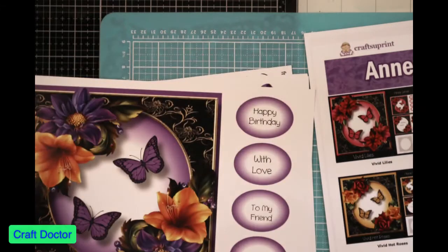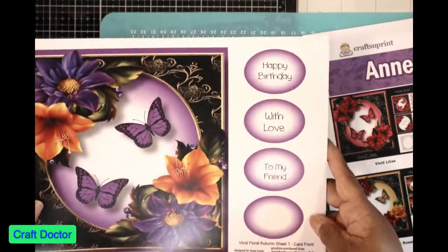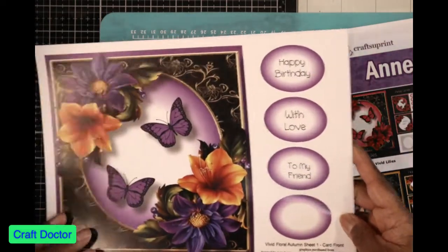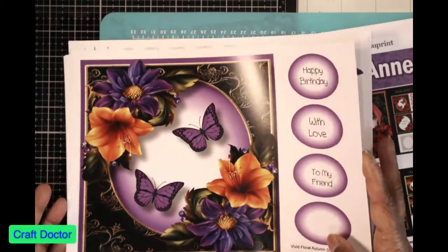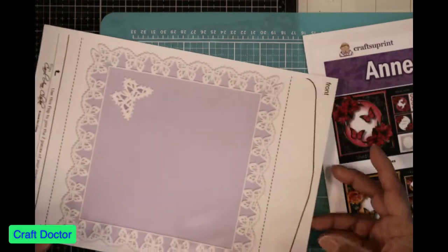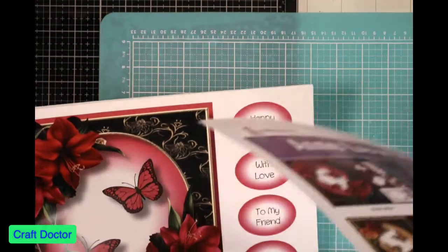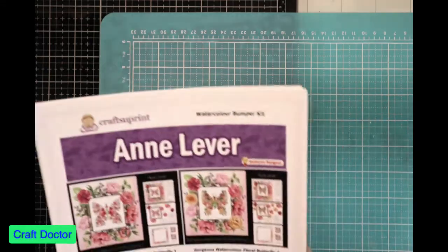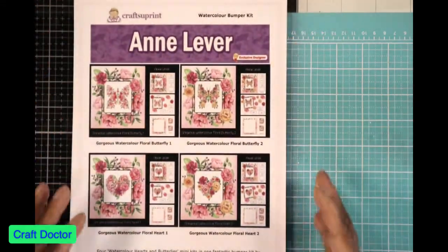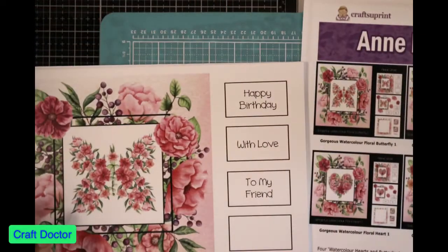When you bring it in, you have to make sure that you shrink it all together to the size if you shrink it. I think that this big 8x8 card would be beautiful to give somebody, so I wouldn't shrink it. Also, on the Crafts You Print site, they have examples — when you download, it shows you how to use their product. And of course YouTube will provide that for you too, but for these there is an exclusive Crafts You Print TV.